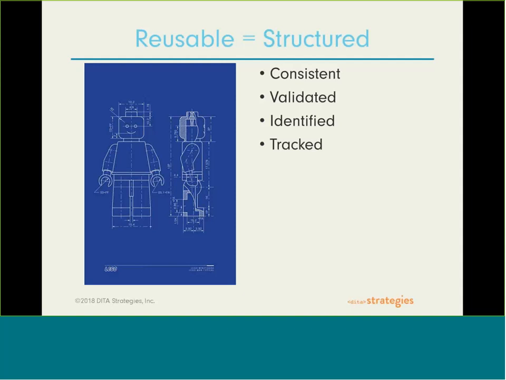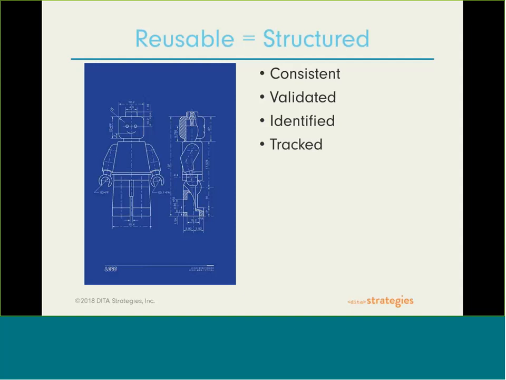I think that the key to having shareable or reusable content is for it to be structured as well as stored in a place that you can find it. And what I mean by structured is that it's consistent, that it's validated, that it's identified, and that it's tracked. And what I mean by the consistency isn't that you just have the same words necessarily or you follow your corporate style guide, but that the structure itself is consistent.